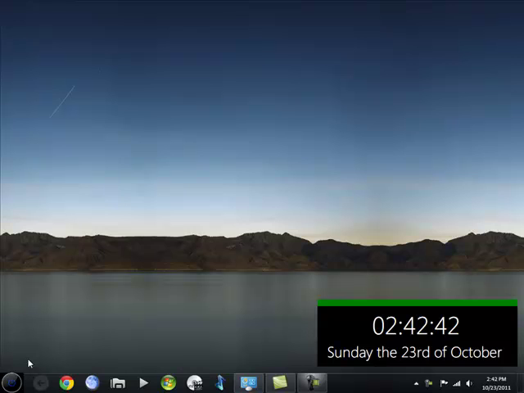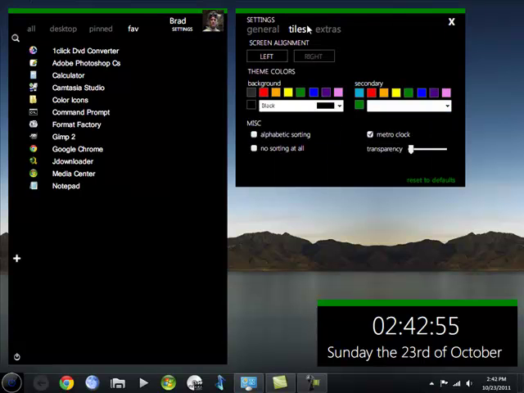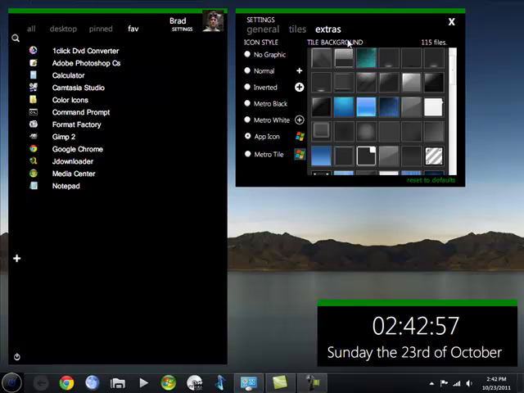I made it so that it's in the works right now so that you can easily change the start button to pretty much whatever you want. Go over to settings. More or less right here where it says tiles, it'll say tile background, then it'll say start orbs. When you click on start orbs, it'll list all of them, and when you click here, it'll apply the orb, the hover, and the click. So just because I know people are going to ask for it, I figured I might as well do it.